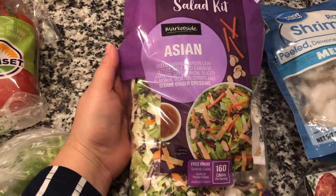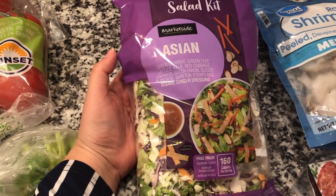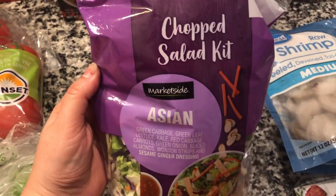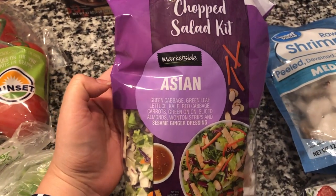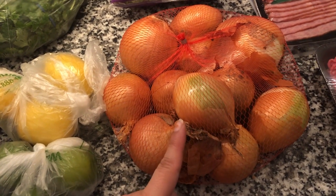And they were all out of my favorite Caesar salad kits. So this is another good one that we really like. It's another chopped salad kit, and it's the Asian chopped salad. And again, these do not look the best.